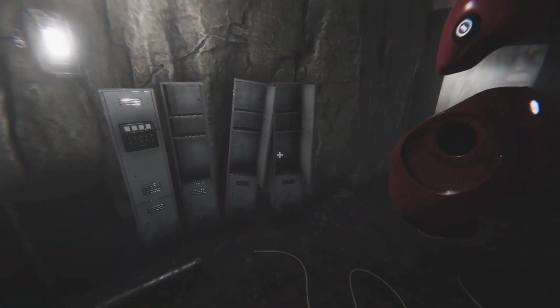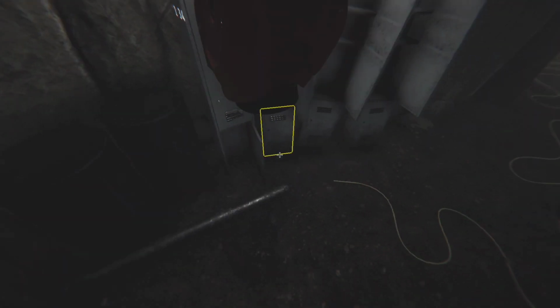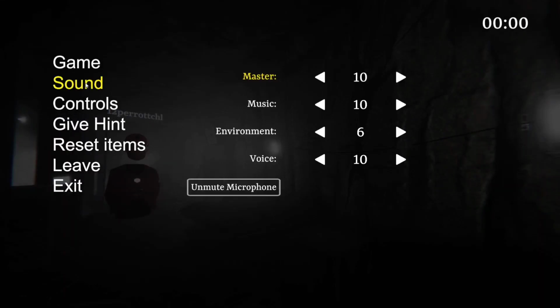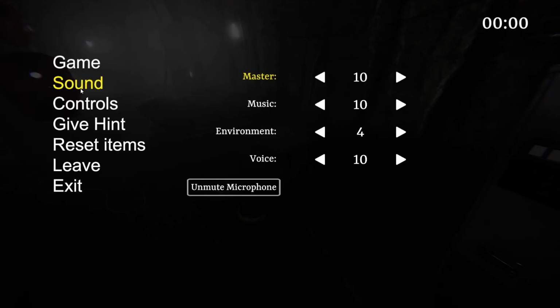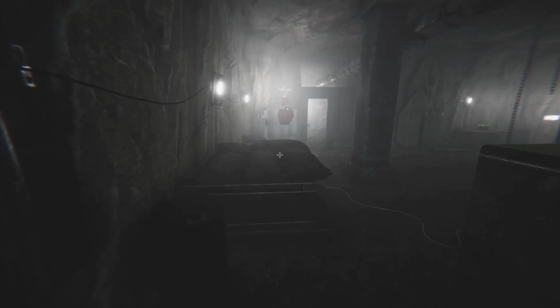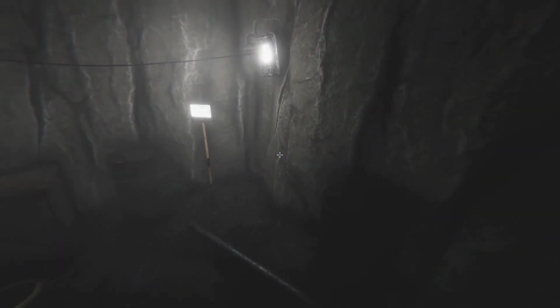I'm gonna turn that down. How do I turn it down? Sounds. I'm guessing it's escape. I turned my master sound down, because at the start the music was really loud. I've got mine on 6. Yeah, mine's on 6. It's very quiet, maybe I'll make it a little louder. I've got mine on 8. Okay, that's fine. It's bearable. Oh my god, this game is so choppy.